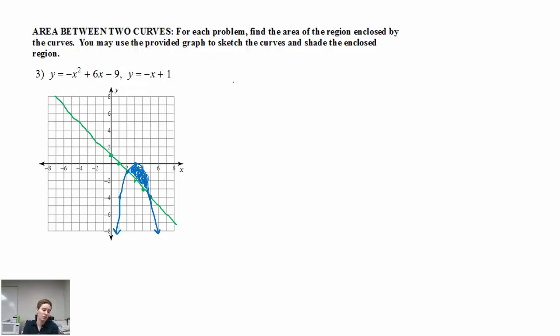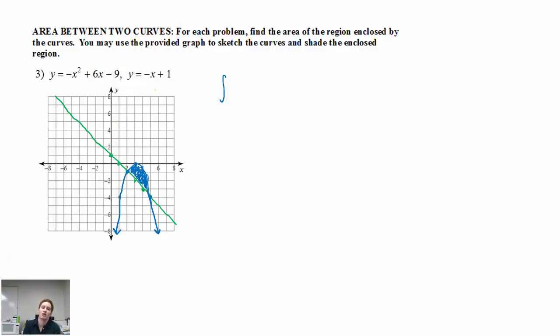So what we want to do is find the area of this shaded region. The top of the region is made up of the parabola. The bottom of it is made up of the line. If you're confused about how I know that, look at it. What is on top of this region? Is it the line or the parabola? It's the parabola. The other thing we need is our intersection points, and we only want the x values.